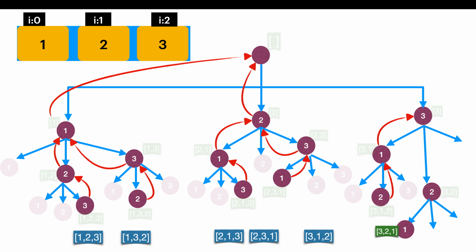So we got the permutation because the current length is equivalent to the array length. So we clone the permutation, add to the result, return to the caller. By removing the last element you will get 3 comma 2. Now it's time to skip 2 and 3 because both are present in the list. So with this we can return to the caller. By removing the last element you will get 3.